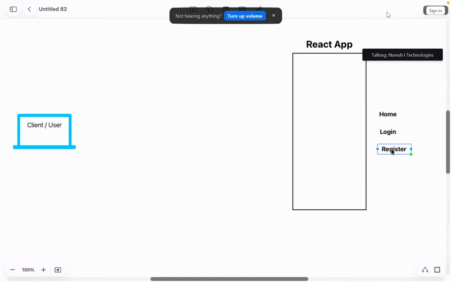Now, what are the components the application provides you to access and use on the interface? Generally, every React application is going to have one table.